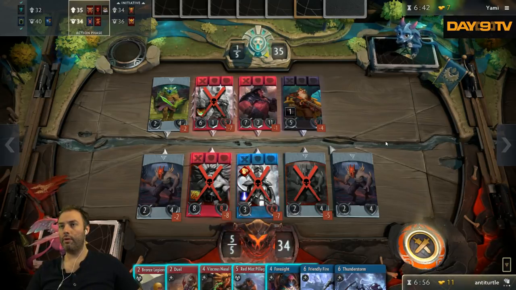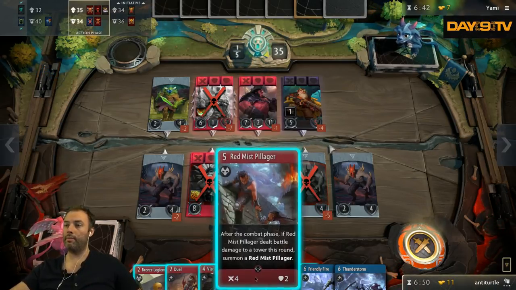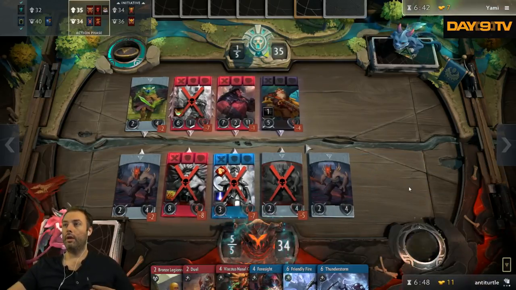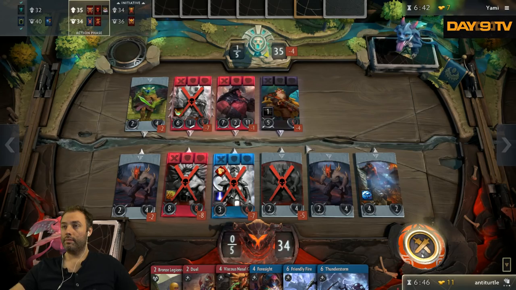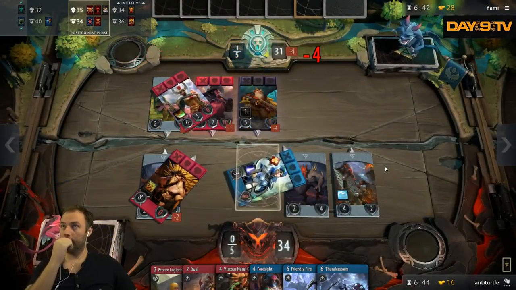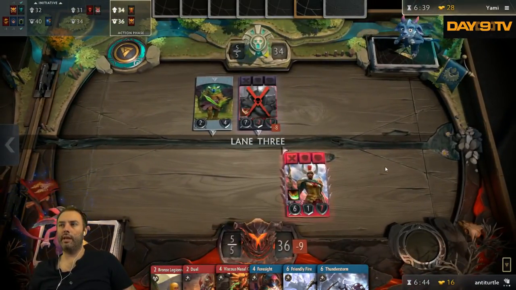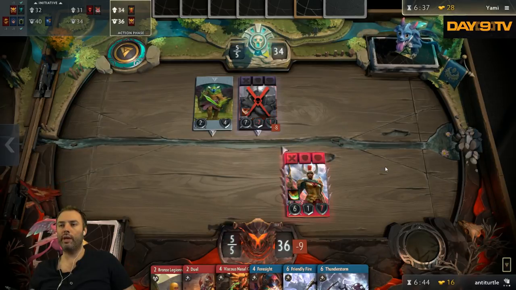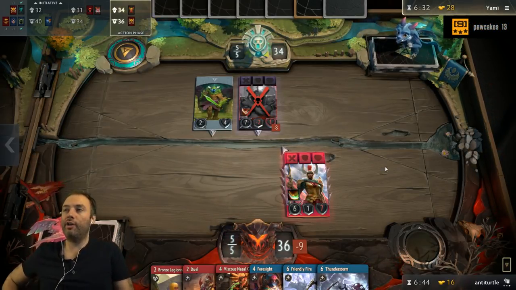Is there a way for Bristleback to then stay alive in this position? Looks like no, so I'm just going to Red Mist Pillager over here. See if I can get these bad boys spinning out of control. And I think for a game like Artifact, this is one of those things that seems really, really, really important. Like, you have to understand.